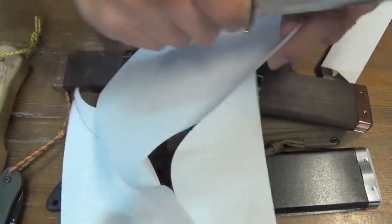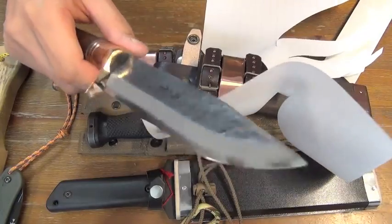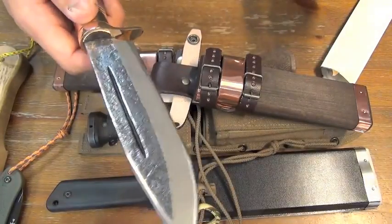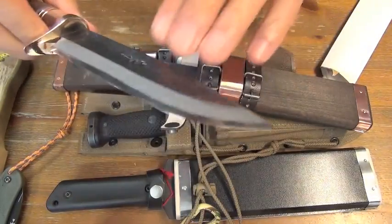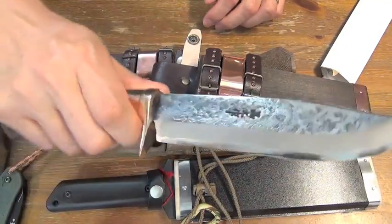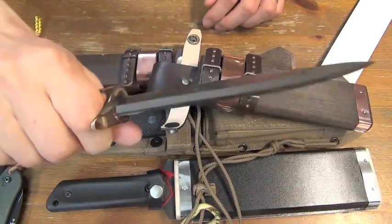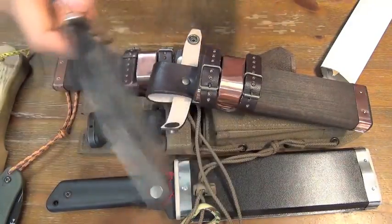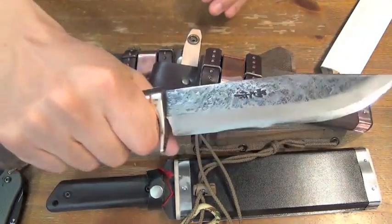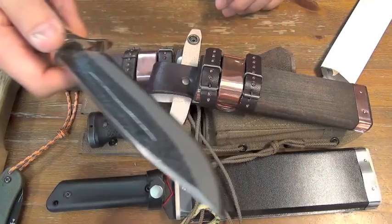I believe Toyokuni is watching my videos and what I have been doing. Therefore, they can make my intended bevel geometry from the factory. Toyokuni is Japanese. I'm Japanese. You know. Mutual communication. Telepathy. Something like that. I don't know. Anyway, I don't need to regrind this bevel at all.